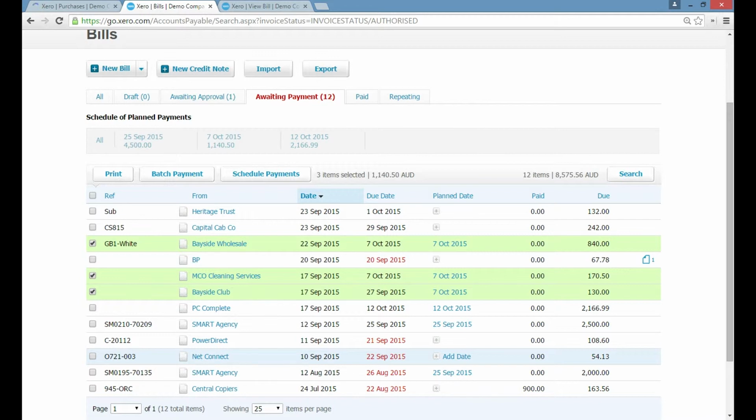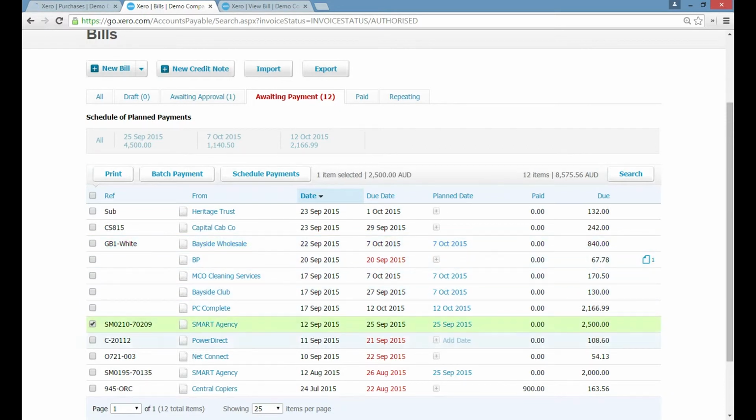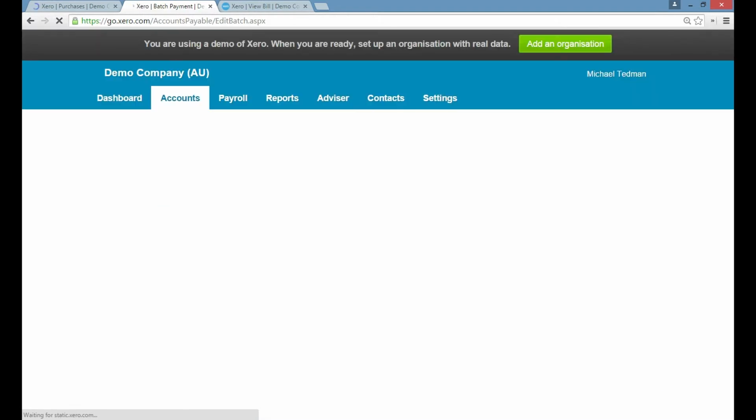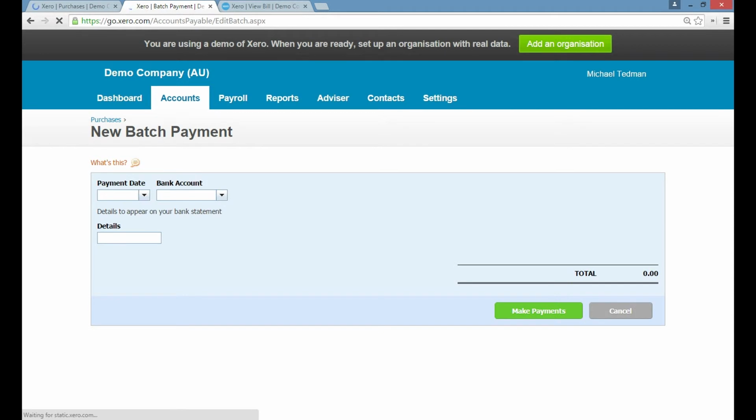Another thing I was going to show you here, which is really interesting, is if you pay multiple invoices in one transaction. So let's say, for example, we want to pay Smart Agency, which is the same customer, those two invoices at the same time, and it's going to be $4,500 come out of our bank. What we can do is click on batch payment, and that picks up those two transactions together and then gives us a reconciliation to pay it. I think using batch payments is a great way to keep everything together, and it's also a good way you can send remittances to that customer.